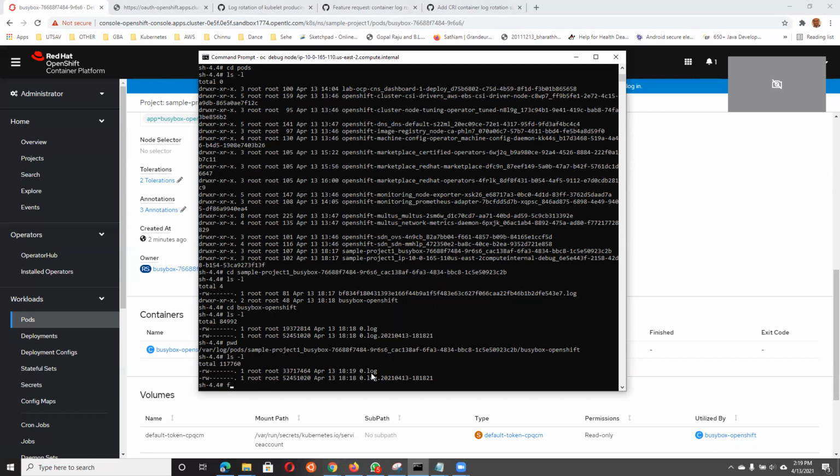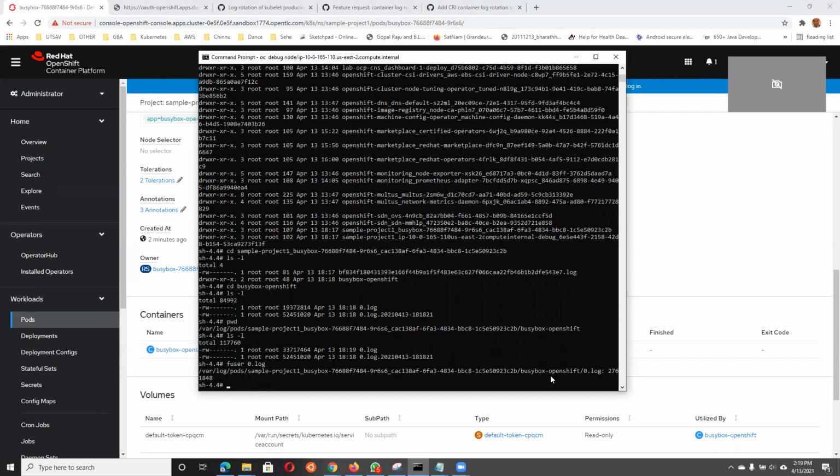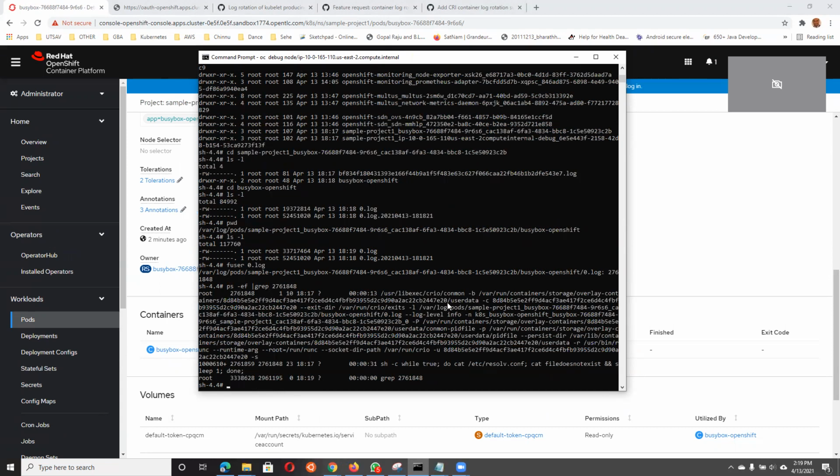We can run fuser on 0.log, and it is being written by 2761848. ps -ef | grep 2761848. That's the conmon.